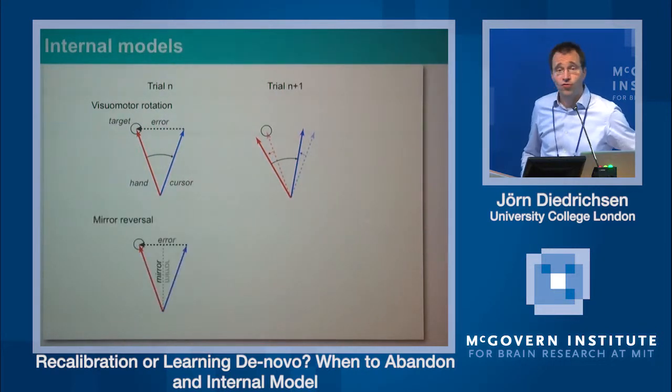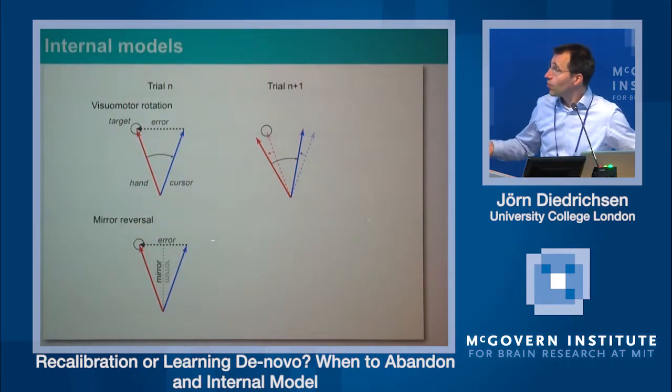It could also be true that the experimenter maliciously didn't do a visual rotation, but actually mirrored the visual display around the mid-sagittal axis. So when the hand goes to the left, the cursor would go to the right, and if the hand goes to the right, the cursor would go to the left. Now, in this situation, on this single trial that you might see, the result is exactly the same.